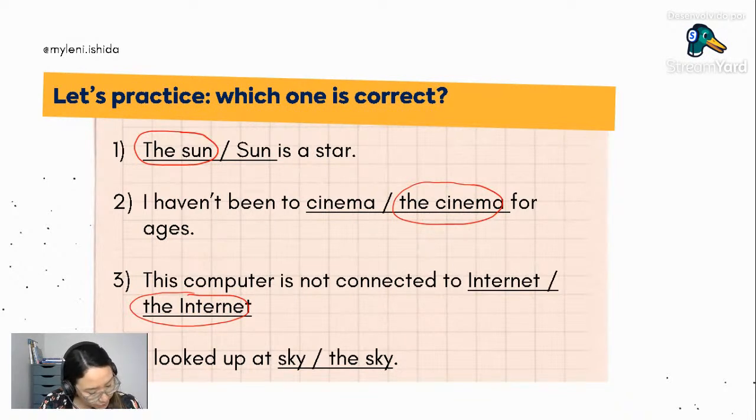We always have to use the, just like we use, for example, you go to the bank, you go to the station. It's the same situation. When I told you about the station, maybe because in the past we had only one cinema, right? In the city, that's why, okay? But always put the definite article with the cinema, okay? The internet, we have only one, right? I looked up at sky or the sky? The same here. We have only one. That's why we are going to say the sky. Okay?